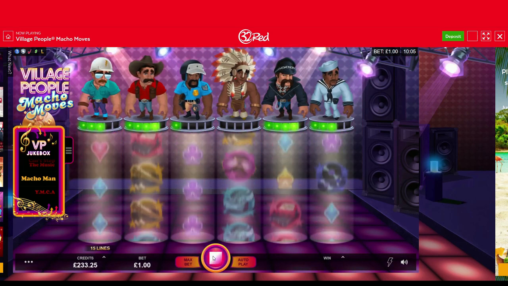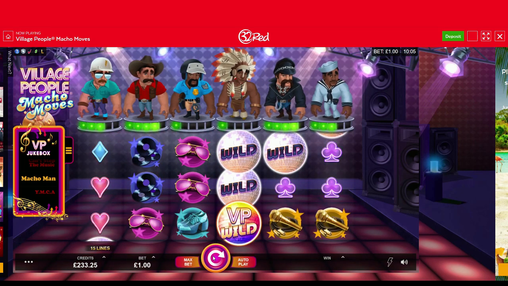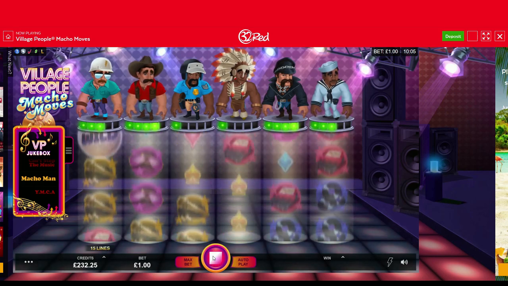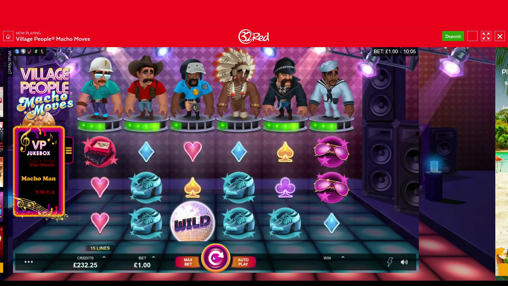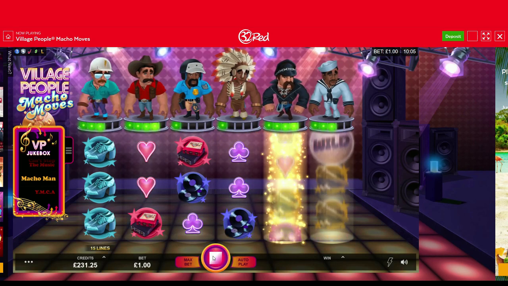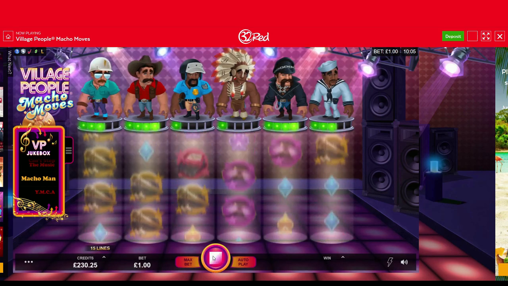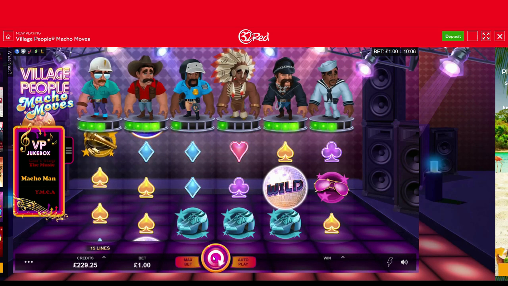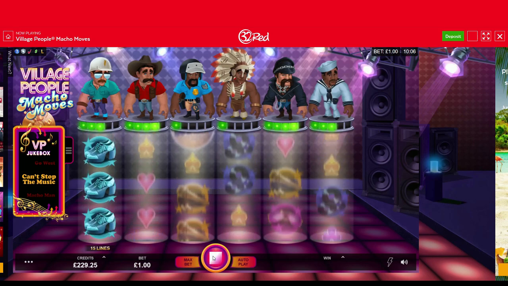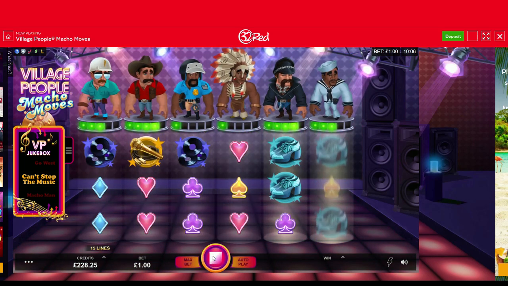Oh, one of my favourite songs, Macho Man. You can't beat the classic YMCA though, can you? You may notice the Village People jukebox just over there on the left. There's a little toggle button there. You can change the tracks and choose your favourite tunes. I kind of just leave it to do its own thing because it does rotate through them all. You can choose to loop a particular track, whatever you want to do. If you're more interested in just getting the bonus, you can do that as well.